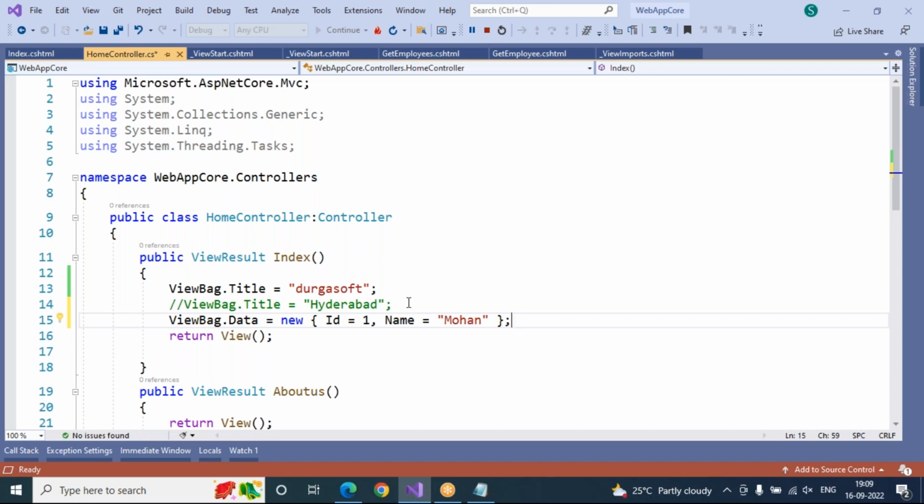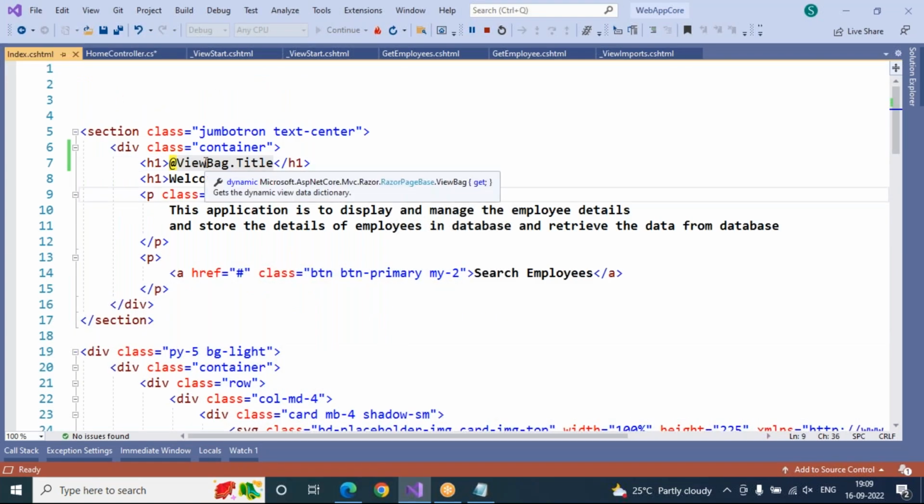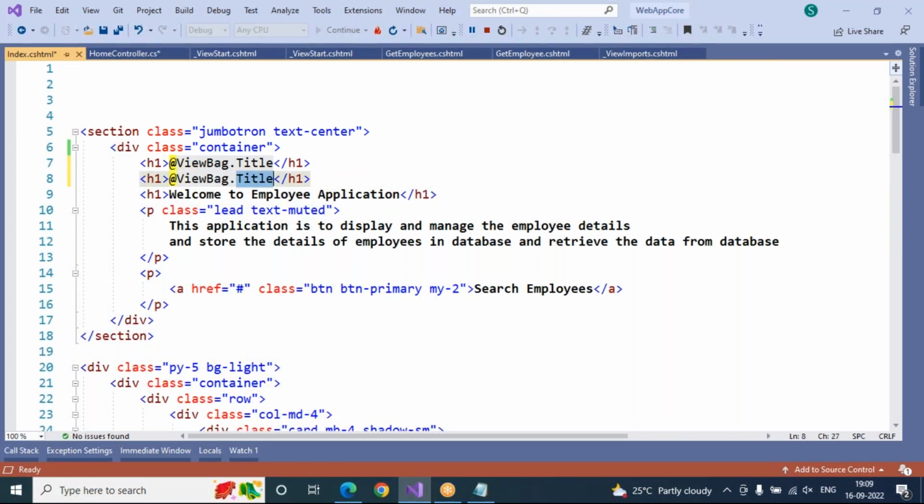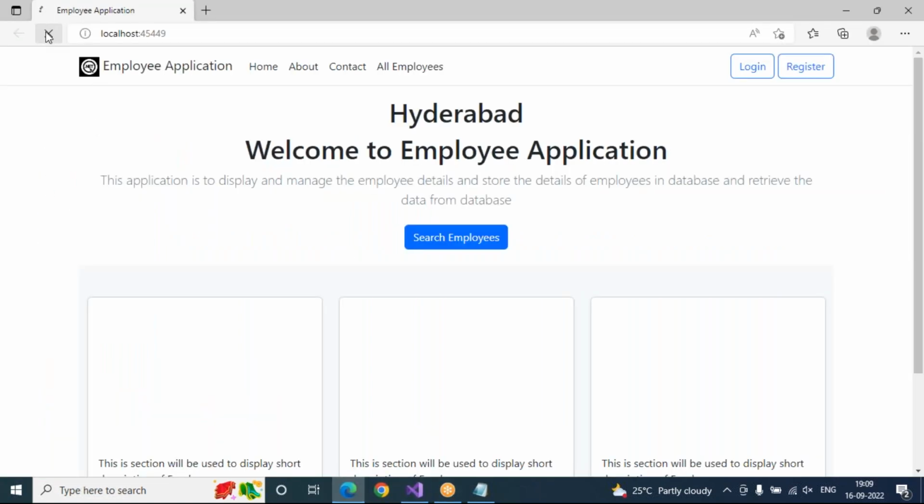But how do we show this data? Let's go and check the index.cshtml. We have ViewBag.Title there, and I also want to add ViewBag.Data. Let's try to add this ViewBag.Data. Let's save the changes and refresh once. The refresh is not happening automatically, although we did those settings previously.